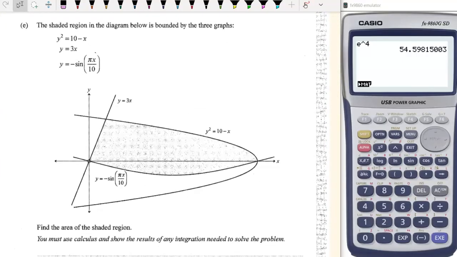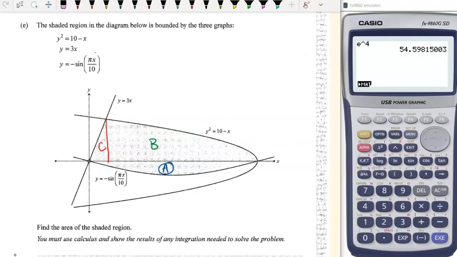Okay, now we've got quite a bit to do on part E. I'm going to start by splitting these shaded areas into different portions because we'll do different things for them. So first of all, this portion under the curve here, that's going to be area A. Then this triangle here, I'm going to make that area C. And then we'll have the rest of it, this bit here, which is all of this portion just here.